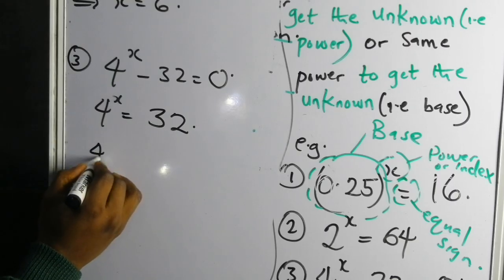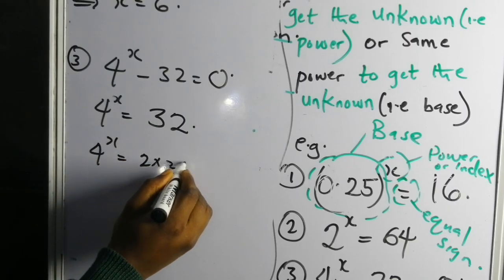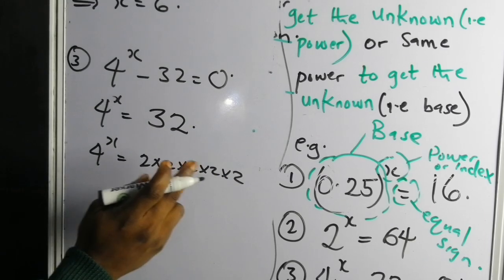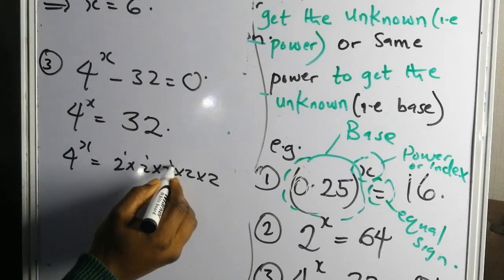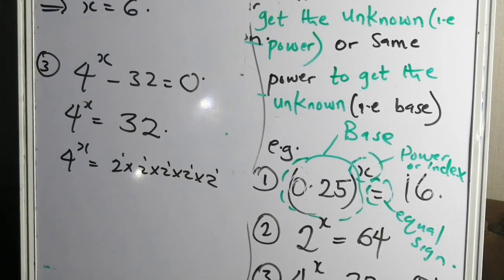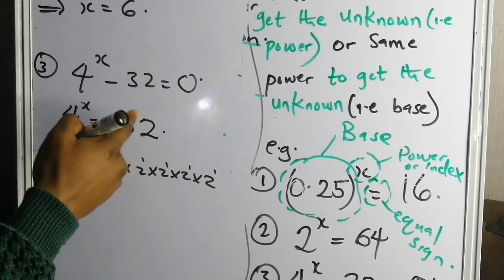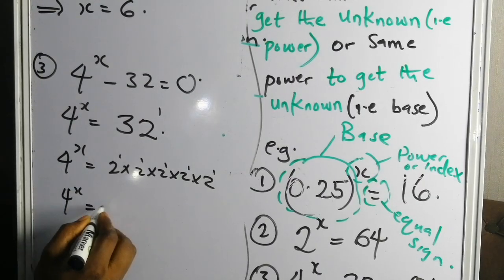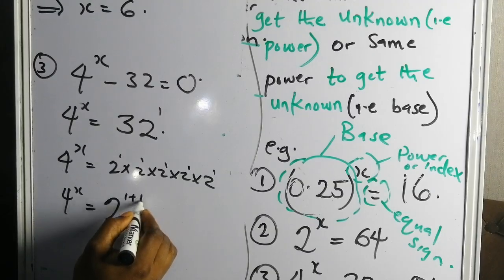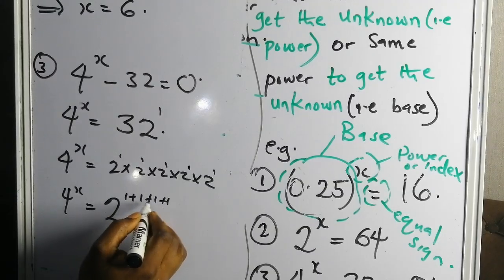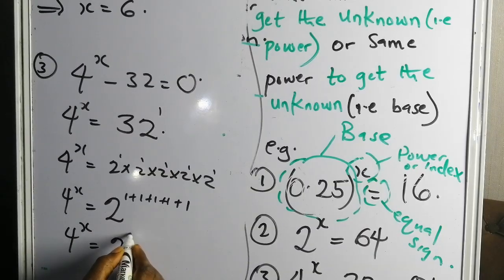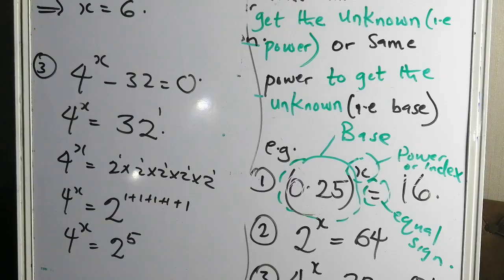So this one is the same as saying 4^x equals 2 times 2 times 2 times 2 times 2, 1, 2, 3, 4, 5. Okay, so now 1, 1, 1, 1, 1. I've told you anything raised to power 1 is that thing. So we always have 1 on top of this, but we know it's still the same 32. So this is the same as saying 4^x, law of indices, 1 plus 1 plus 1 plus 1 plus 1, so it's the same thing as 2 raised to power 5.